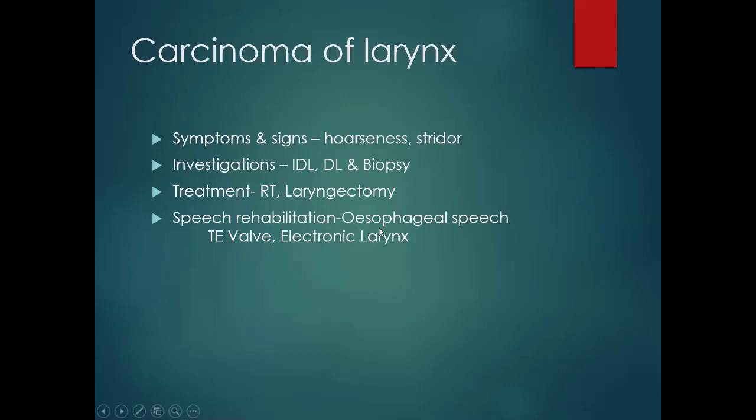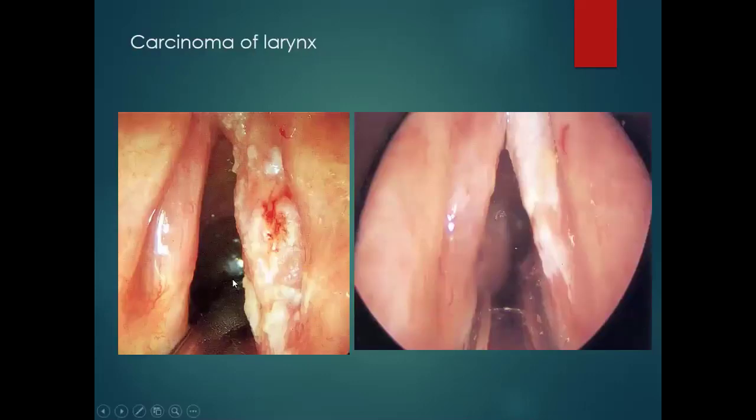There's a thing called esophageal speech. We can train the patient to develop esophageal speech. Or we can give them an electronic larynx, a battery operated electronic larynx, which they can hold to their neck and speak. Or we try to insert a valve called a tracheoesophageal valve. So this is a picture of a carcinoma of the larynx showing the irregular appearance. Direct laryngoscopy and biopsy will confirm the diagnosis. And this is a leukoplakic lesion in the larynx, which might need excision and surgical confirmation to rule out malignancy.